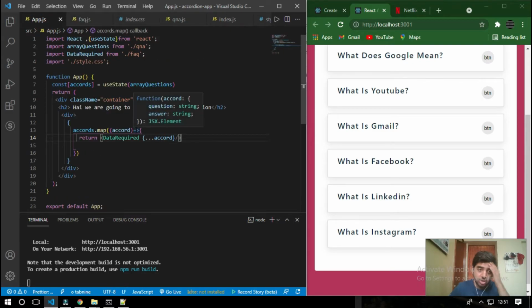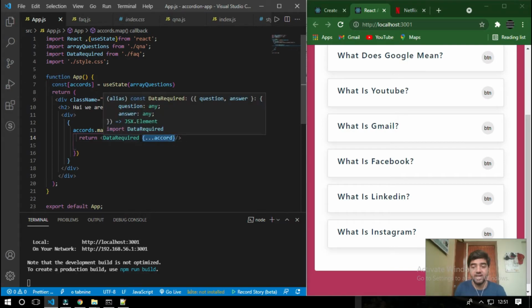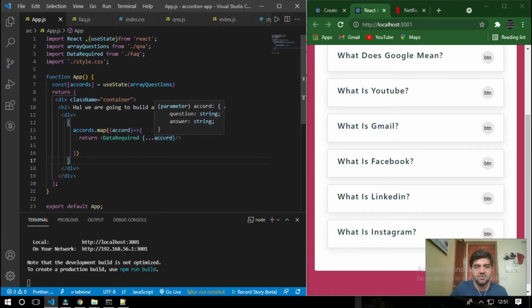I am returning the data required callback function from the faq.js, and after calling this, I'm also passing every data present in that object of accord into data required, that is basically inside my FAQ.js.